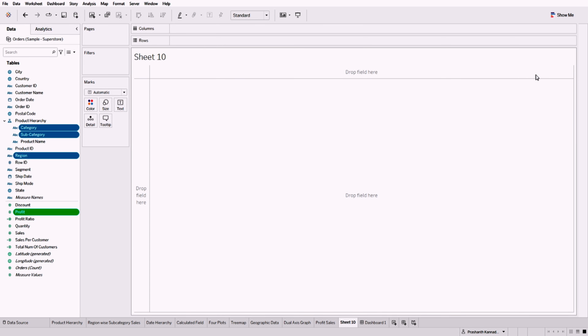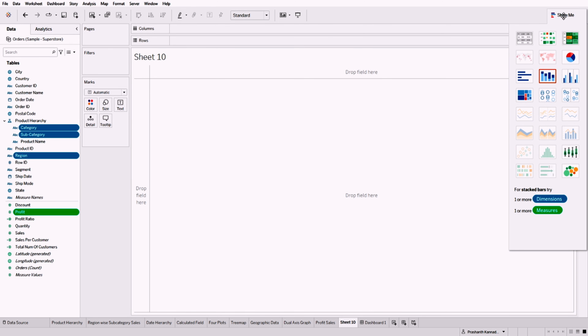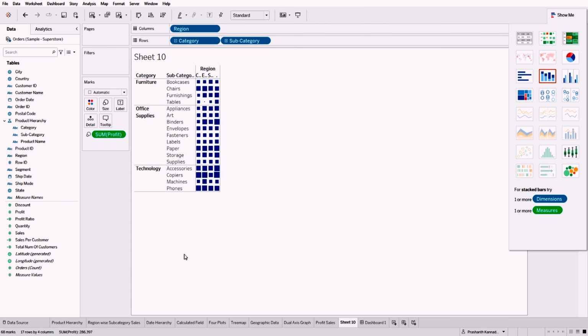So select along your dimensions and the measures. Then go to Show Me, right? Click on this graph. Whenever you click on something, what is that graph? It is actually visible at the bottom, right? Whenever I move it here, it says it's a heat map. So as of now, you can see this. I think this was the problem earlier, correct? Somebody asked me a question about that.